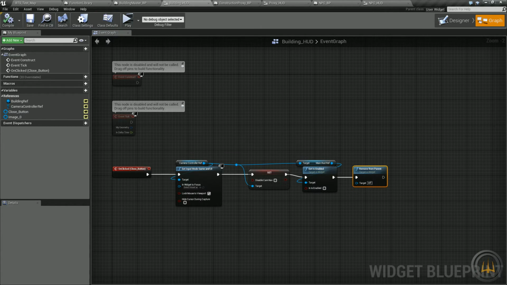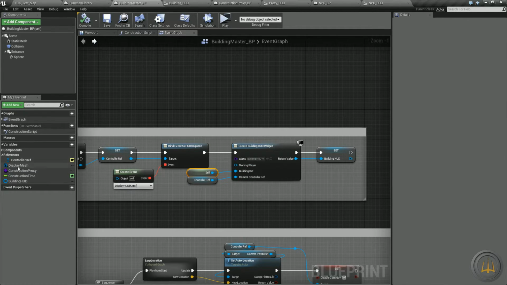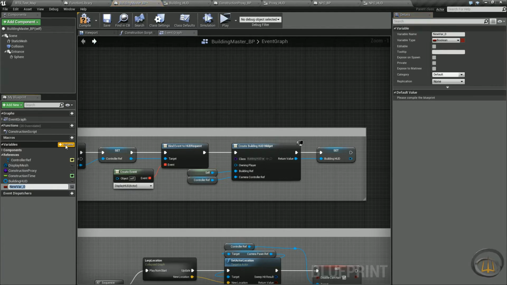That is done. So real fast, we need to go back into our building master. Originally in my main project, I have a struct for all the building information. I don't think I'm going to do that. This is a nice opportunity for me, as I'm doing this for you guys, to redo how I'm doing some of the stuff that I'm not real happy with. I'm not real happy with using a struct for this because we've got a lot of information. And while that technically makes structs nicer to use, when you've got a lot of categorized information, it's just a pain in the butt that I don't want to go through with you guys.